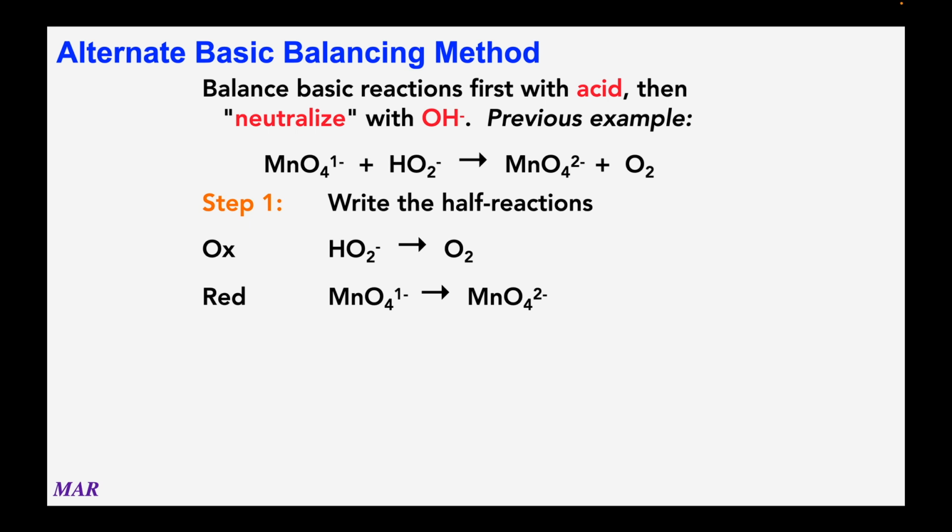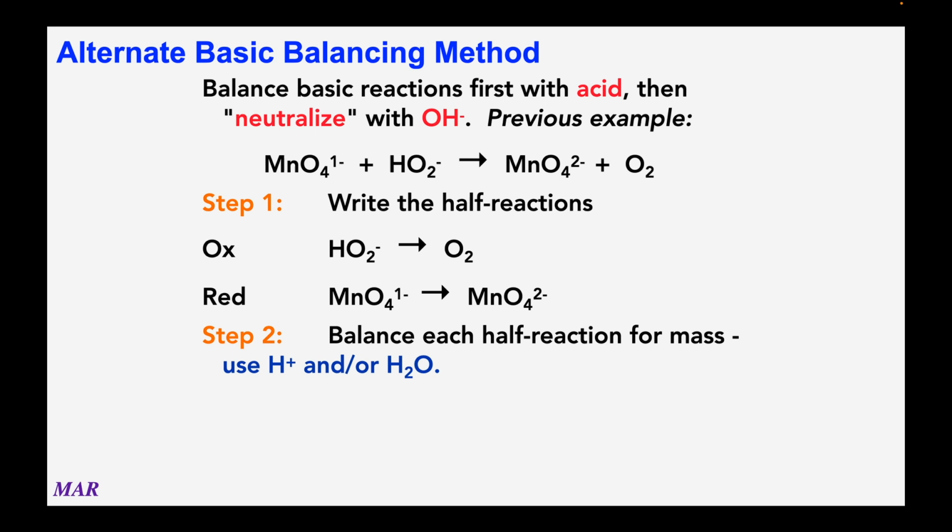No big surprise there. You want to then make sure that the atoms are balanced on both sides, but we're going to pretend that we're doing it in acid right now. Now, acid's usually really easy, I'll be honest. So what we're going to do is pretend we're in acid, and at the end we will come back and figure out what would be in base.